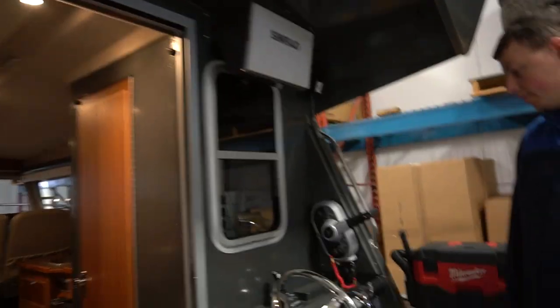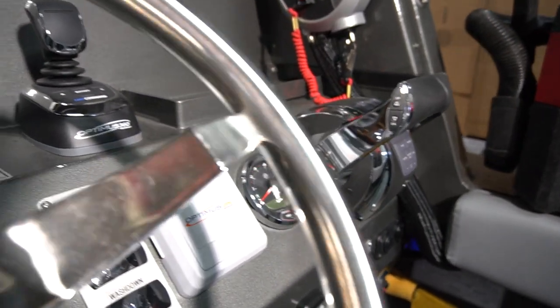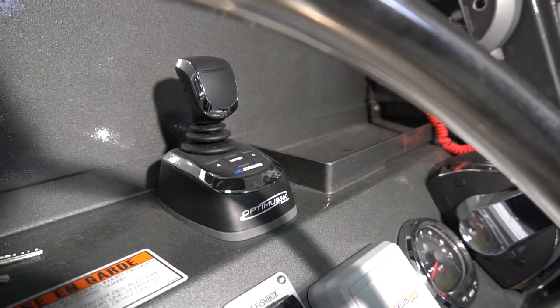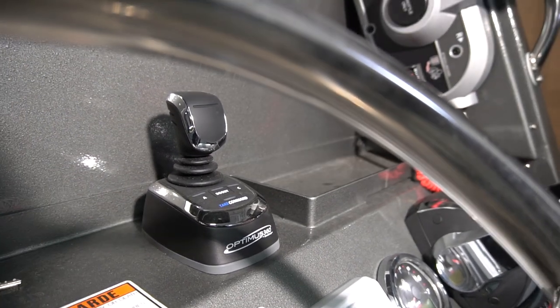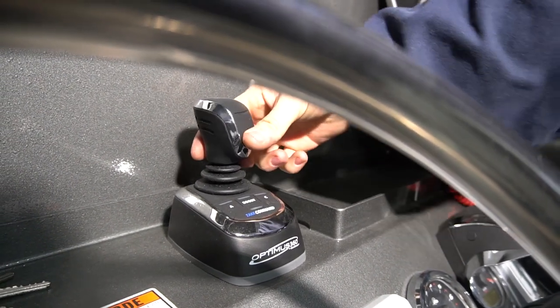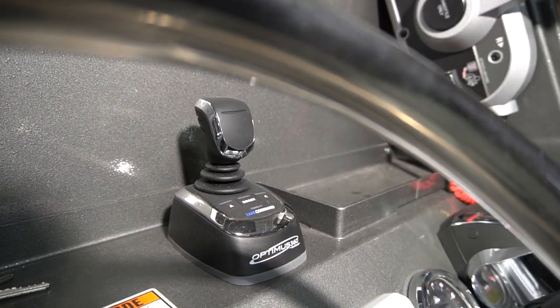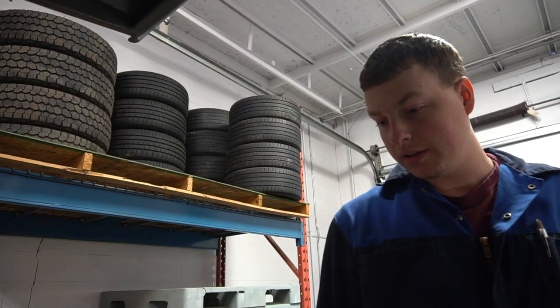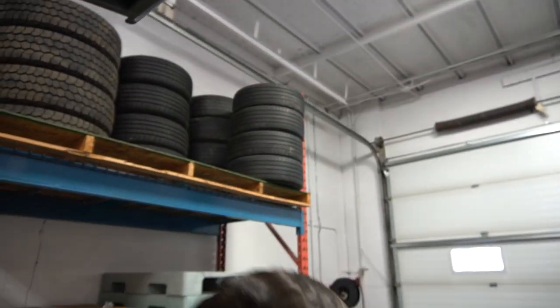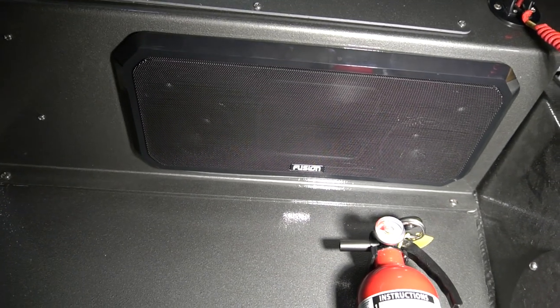Moving over on this side, we have our rear helm connected to the dual engines and our kicker controls. We have one of the joystick pilot controls down on the dash here that you can use — you just have to hit the transfer button from the front and everything comes to the back. We've added a secondary USB and 12-volt connection here for any charging you'd like to do. We've also put in one of our two Fusion dual speaker flush-mounted panels here, so you get all the nice sound you want but you don't see that it's there.